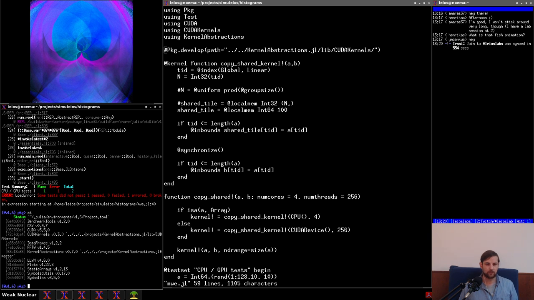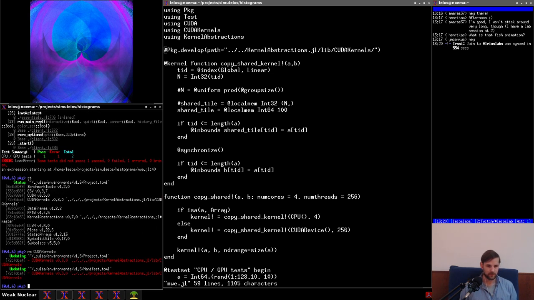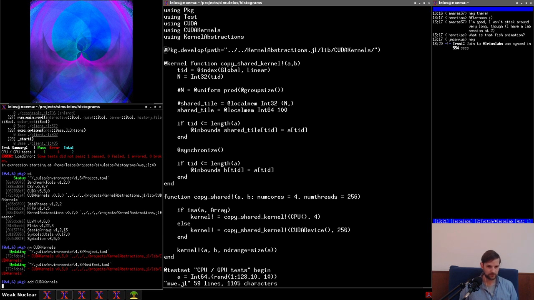We are using, oh, right, because we're using CUDA kernels from my local branch. Okay, that makes sense. So that's why it's fixed. How do I go back on that? How do I return? Let me just do remove CUDA kernels. Okay, now let's do add CUDA kernels. Is that going to work? Maybe not. It might not work.